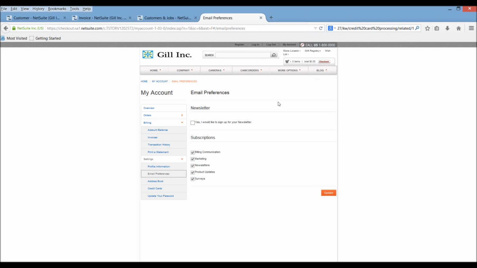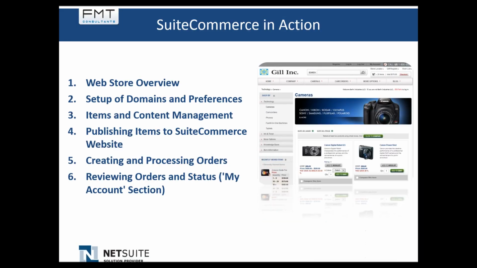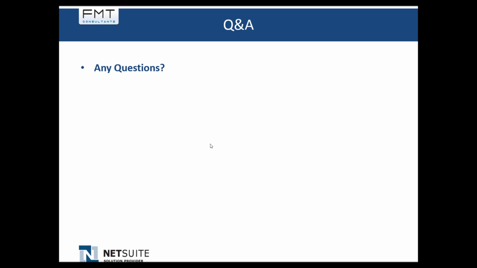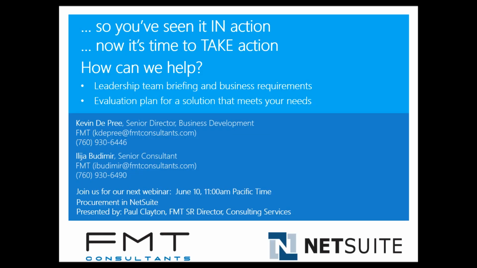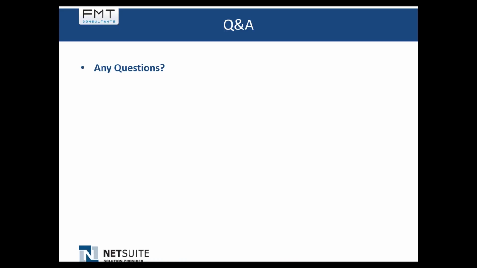We'll have another session soon. I believe the dates, so let me put back the agenda. The date for the next session is June 10th, 11 Pacific, and we'll be discussing the second part of this webinar. We'll dive into customizations, and we'll talk about the reference checkout a little bit more.